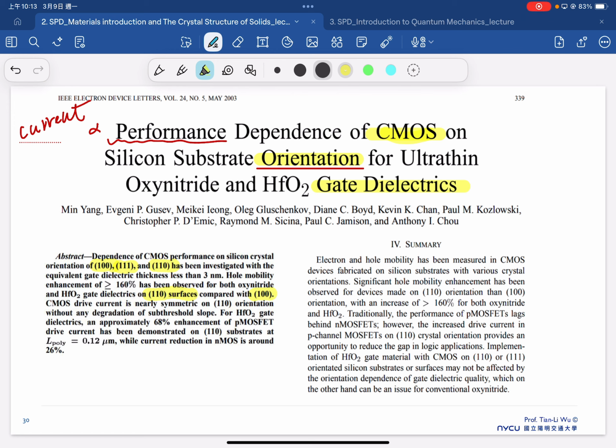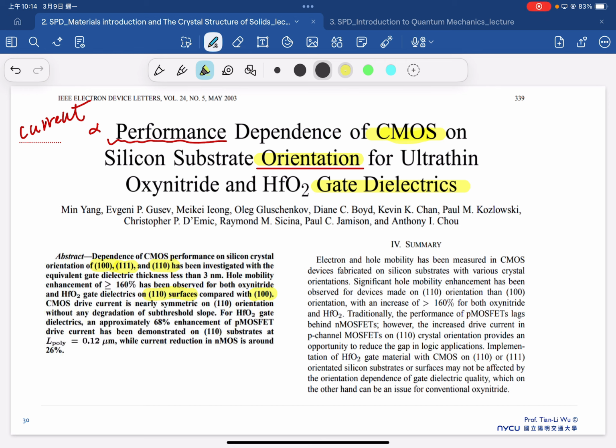And also, because this paper is talking about performance, you can imagine the structure of this paper. If we don't look at the paper in detail, imagine what the typical logic behind the structure of this paper would be. It could be, first, they do something on the different surfaces. They find a certain improvement, and later they want to prove that there is a certain influence on the driving current.